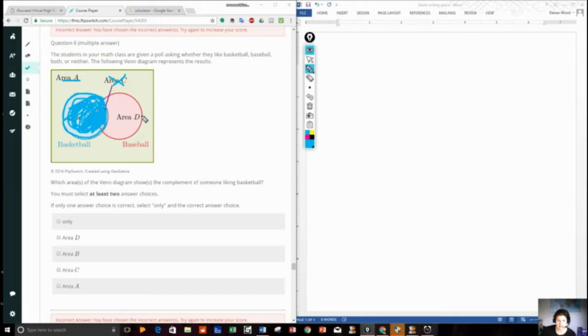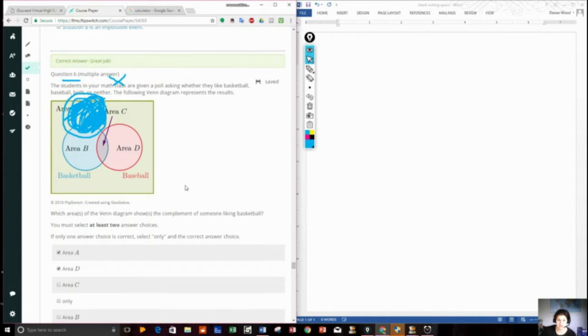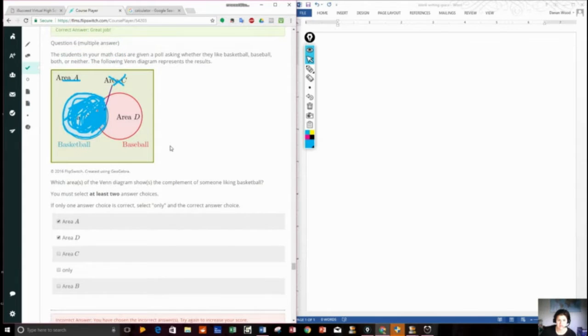We have area D, and so we have that areas A and area D. Whoops. And I'm questioning area D because part of area D. All right, there we go. I wasn't 100% sure with area D since in my mind it was partially included in area B, but since they labeled this intersection right here as area C, that is why area D, so everything outside of that, was excluded when we excluded area C. So that's why area D still was the complement.